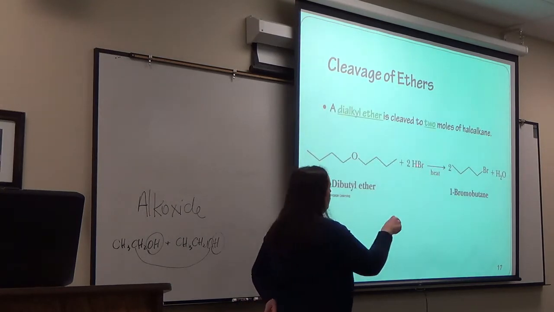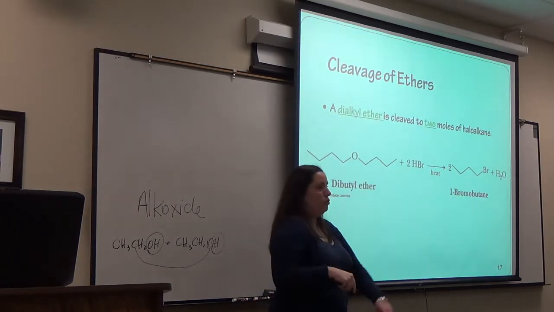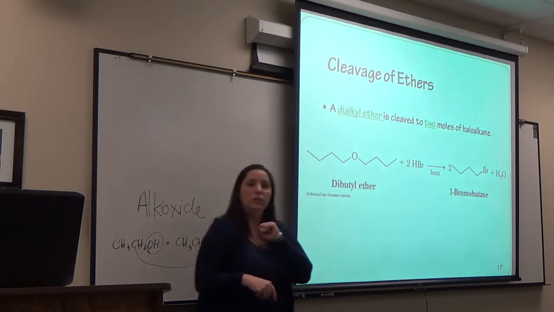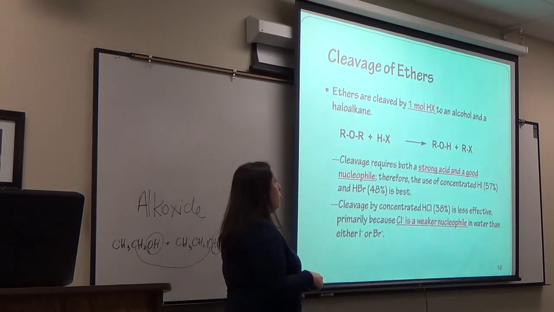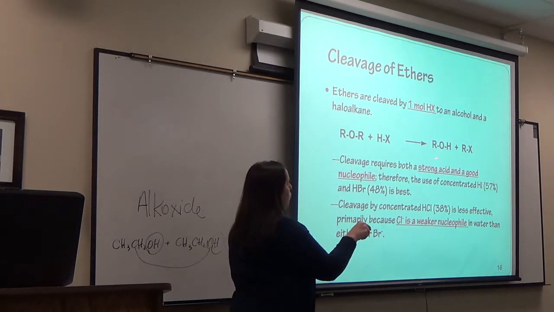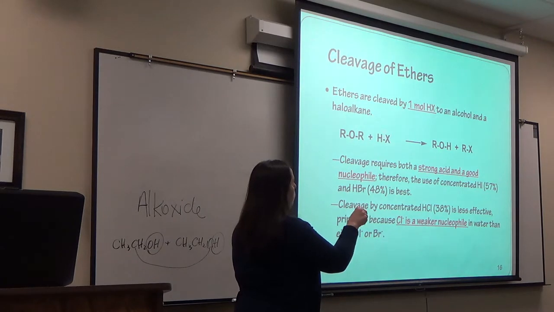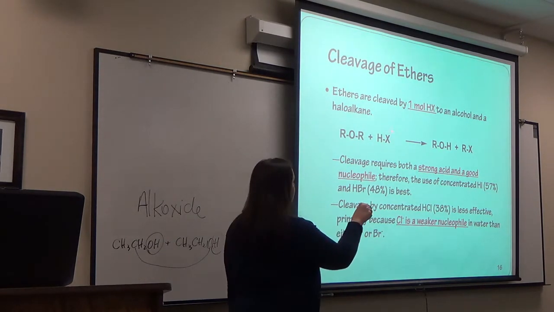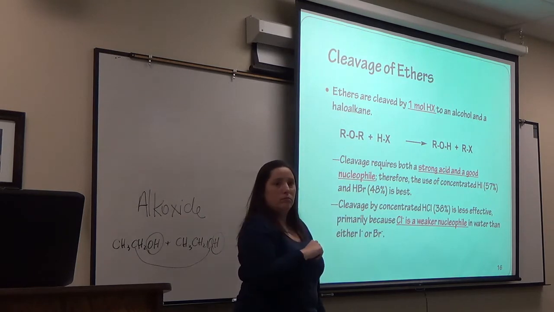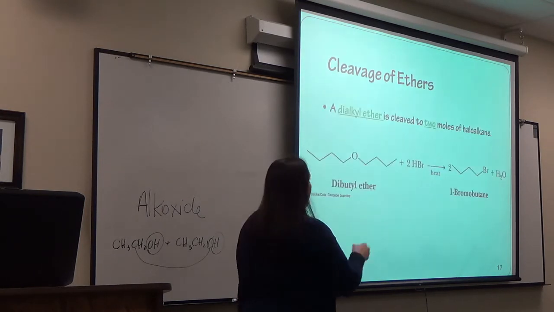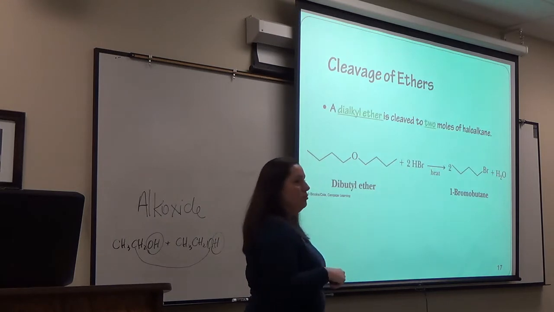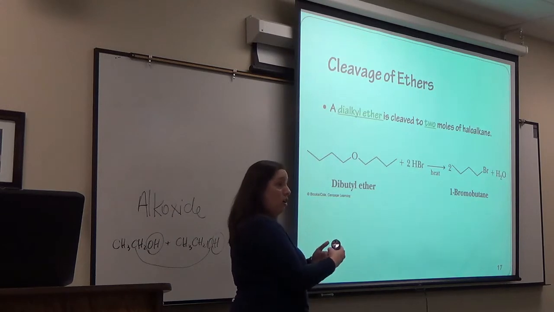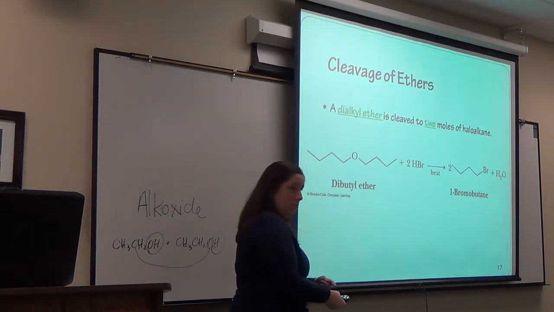And here you have 2 moles, so you're going to do the substitution twice. Jimmy, can you explain that? Yeah, so with just the one mole, you're just going to do one substitution, because you only have one nucleophile. 1 mole means 1 X, so that 1 X is going to do one substitution. But if you have 2 X's, 2 nucleophiles, you're going to do it once, and then you're going to have an alcohol, so you're going to do it again, so twice.